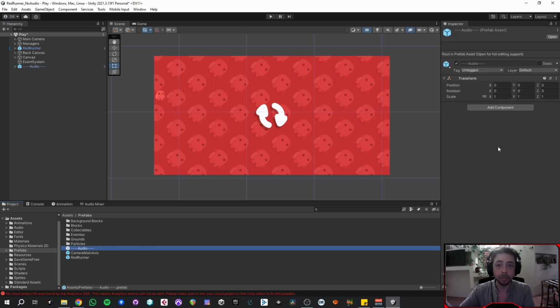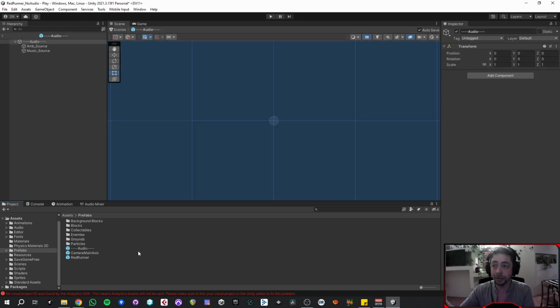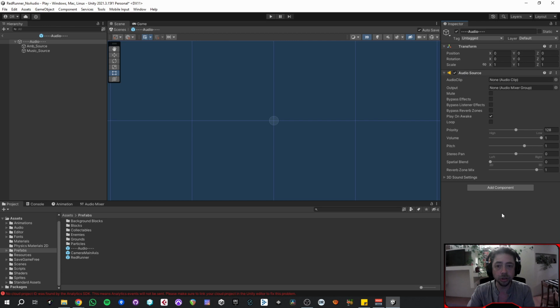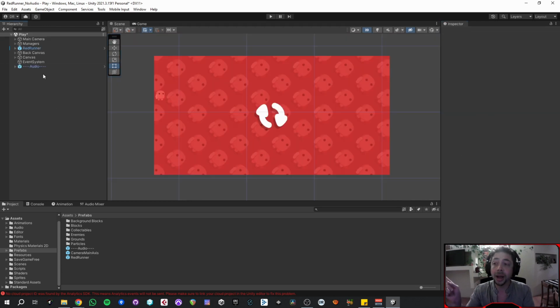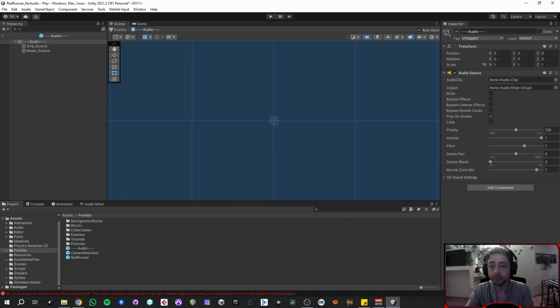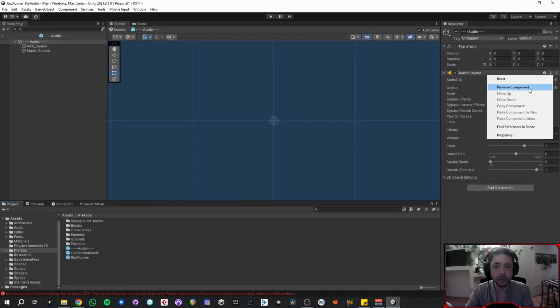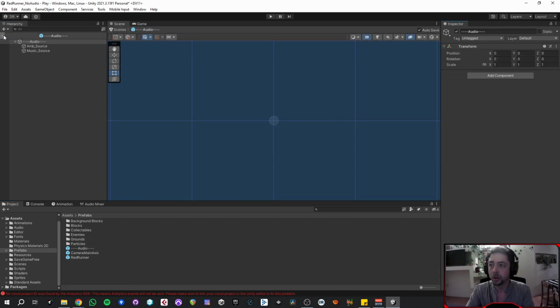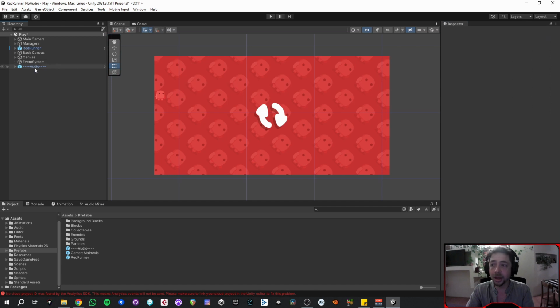And just to make my point clear, I can open up that prefab, just double click it. And let's say I go to the audio, I can add an audio source here. And now if I go back to the scene, you will see the audio source pops up. Cool. Let's delete that because we don't need that. And yeah, it removed it.